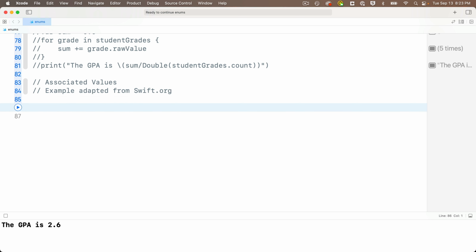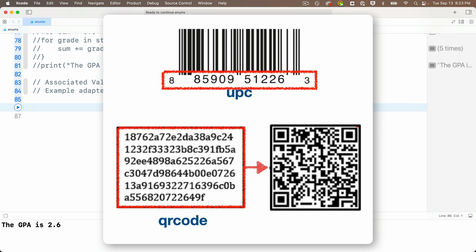So here's the scoop with associated values. Sometimes you want to include cases with an enum, but also allow a user to add additional values that are associated with that type. So here's a great example from Swift.org. There are two major types of barcode formats. There's UPC, Universal Product Code, that's the barcode with the lines, and if you scan this with an iPhone or other scanning device, it returns 4 integers. Then there are also QR codes, and if this is scanned, it returns one big string. Well, we can create a Barcode enum with both of these cases, one for UPC that allows us to enter 4 Ints, and another case for QR codes that allows us to enter a String. Here's how we do that.